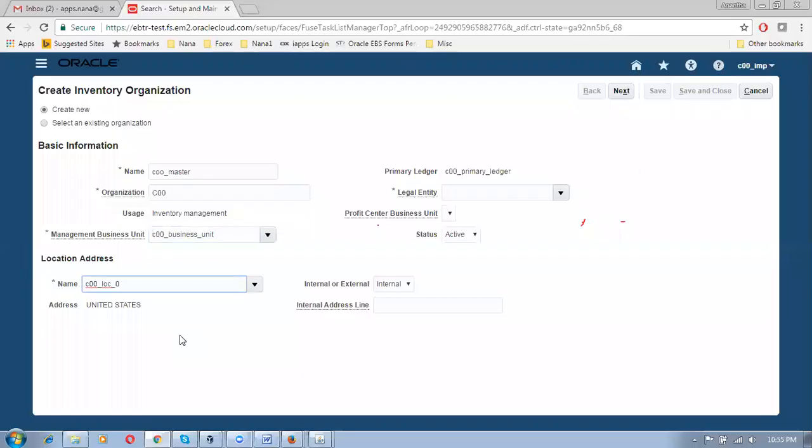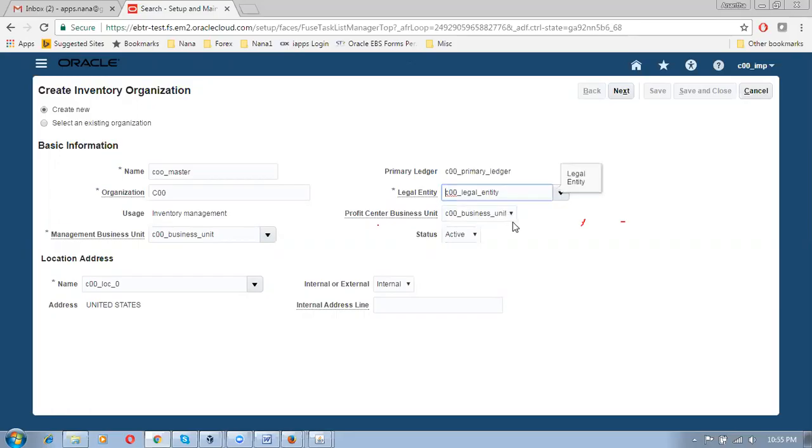The address is done. The employees are internal here. It is active. And then here I have to put the primary legal entity. Since the business unit is chosen, its primary ledger is coming. It may even have multiple legal entities. We drop down and have only one legal entity here. That will come up automatically. Choose this. So the first page is now complete.